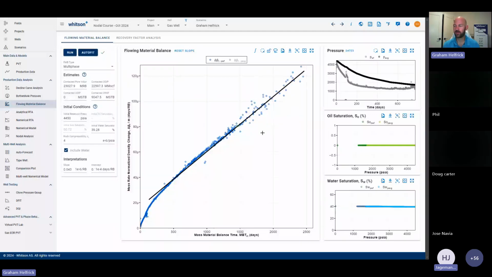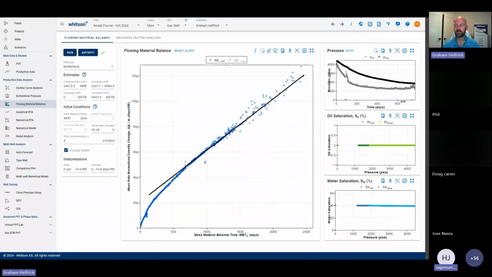Now, one of the results that we get, and the next well is going to be more interesting with the FMB, but I just want to give you the goal to aim for here. Try to get around 24 BCF with the slope. We're trying to find the most shallow slope we can justify. If you bring this down to be the slope of this line until it says around 24 BCF, we're going to be in the ballpark. Okay, and if you're around 24 BCF, you can click run one last time.